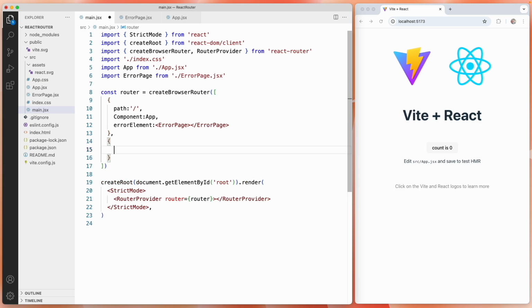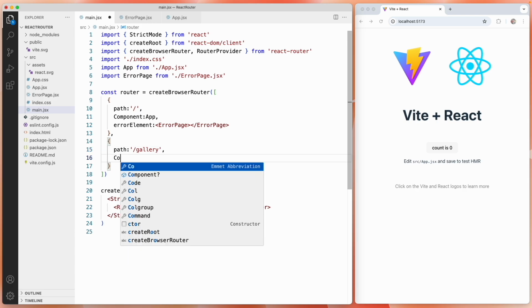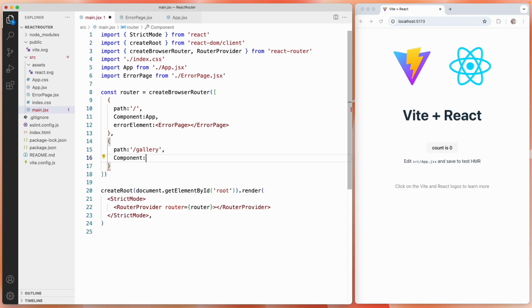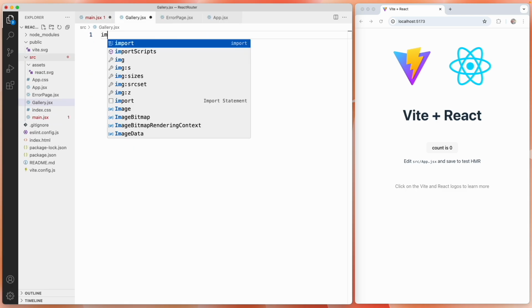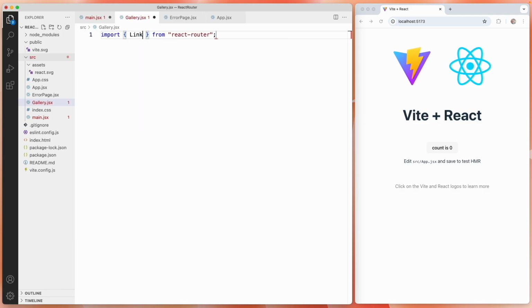We add a second route object. We set its path to /gallery. Then we bind the new route to a component of the same name. Next, we define the gallery component. First, we import the link component from the React router.